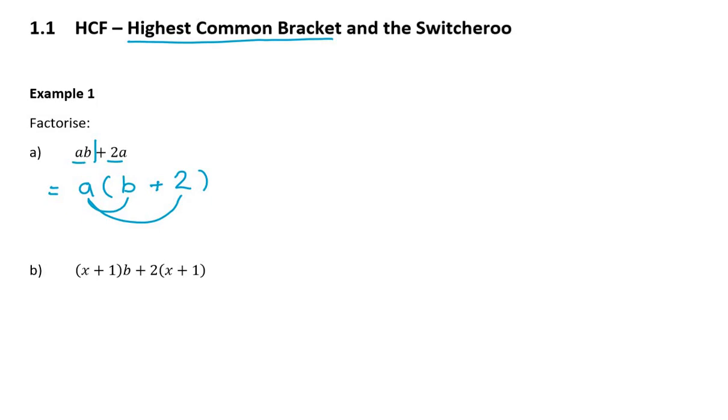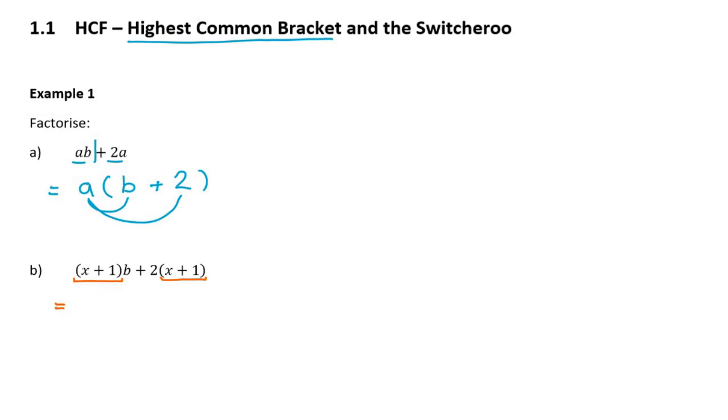This question says (x + 1)b + 2(x + 1). So in the previous lesson, there was an example where we chose to multiply out a bracket. And it was simply because there was this one random bracket and we didn't really know what to do with it, so we multiplied it out. But in this question, have a look. There is a bracket with a b and then a bracket with the 2. Now I'm hoping you notice that these are identical brackets. x + 1 is appearing twice.